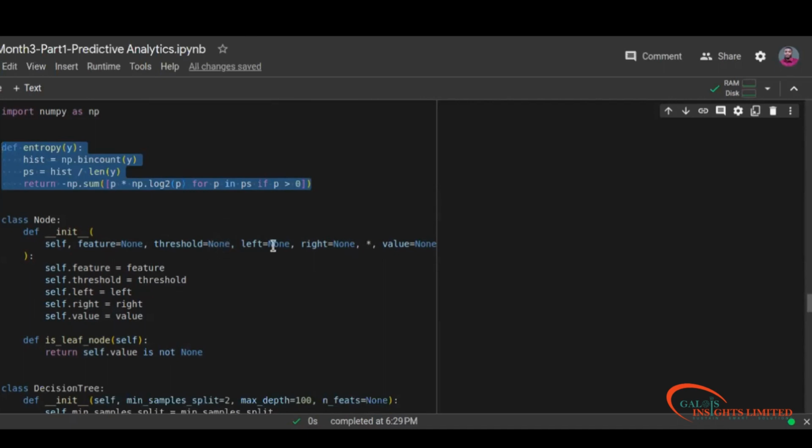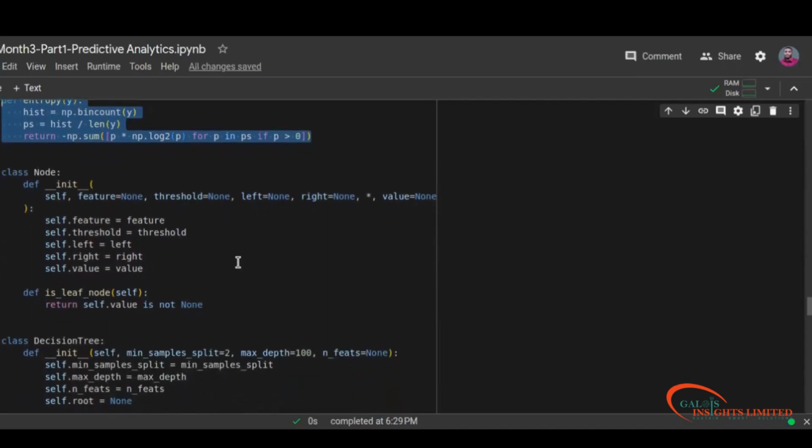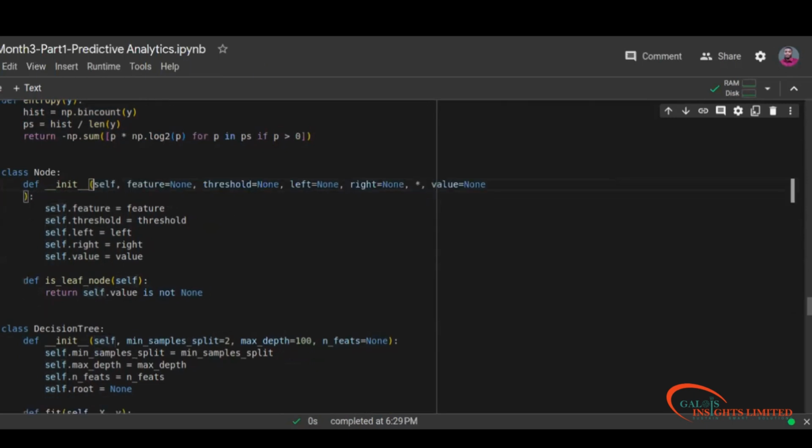So these are just possible ways of doing your splitting, and that's exactly what you are doing here. So define a class, and then you set the features to be none. Again, set all the features to none, and when we are about using it, we initialize and set them again.